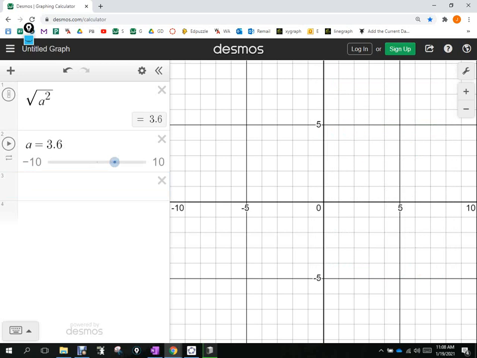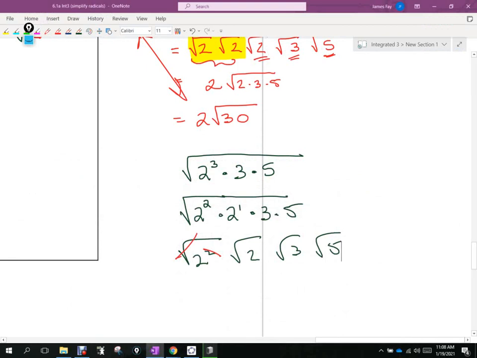Does that make sense? So really what is going in right there for that thing right there is actually that number right there. So right now I'm taking the square root of 12.96, okay? But because it can be written as 3.6 squared, the square root and the power of 2 cancel each other out, and all I'm left with is 3.6. Okay, so that's the idea of square roots and powers of 2 being inverses of one another. They undo each other. Okay, so we can then use what we call a cancellation concept.